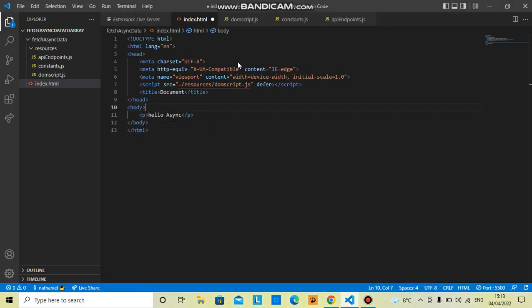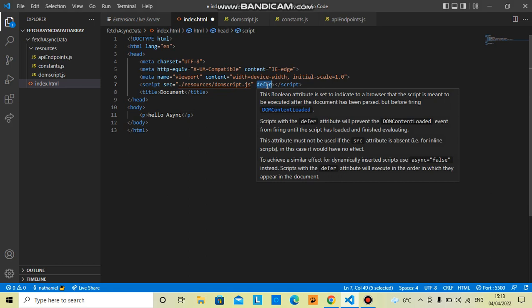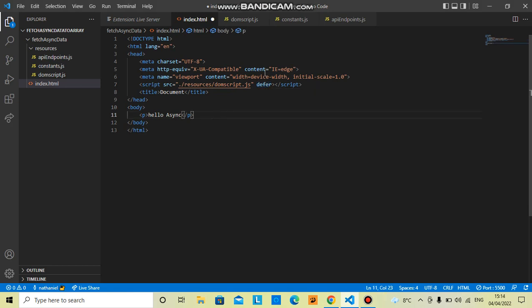That's why I'm using defer. It helps to render the DOM elements before running the scripts that manipulate them. So that's the use of the defer keyword. You also have async, which is for when different scripts are independent of each other. You can check more on the defer and async keywords added to the script tag.